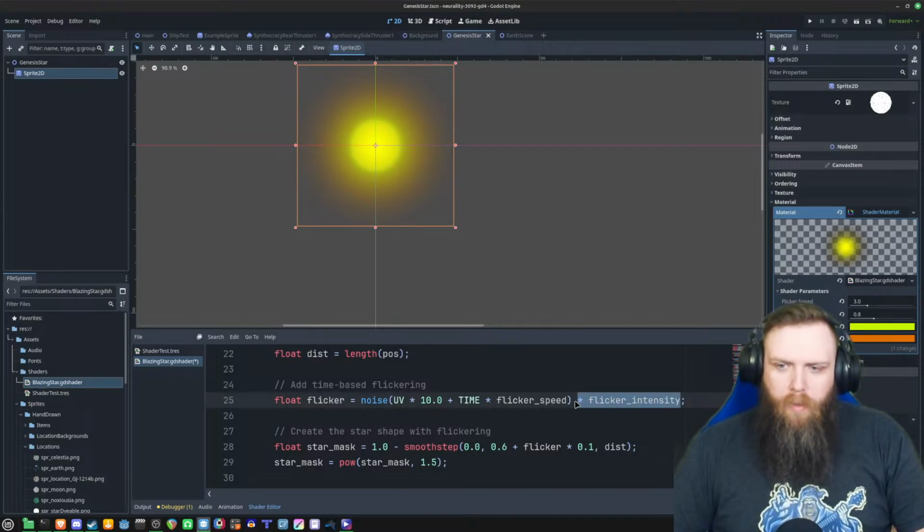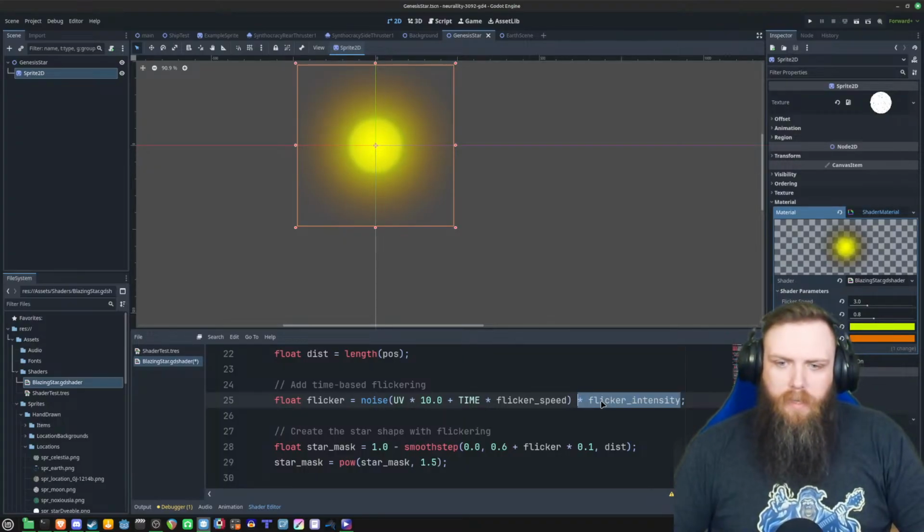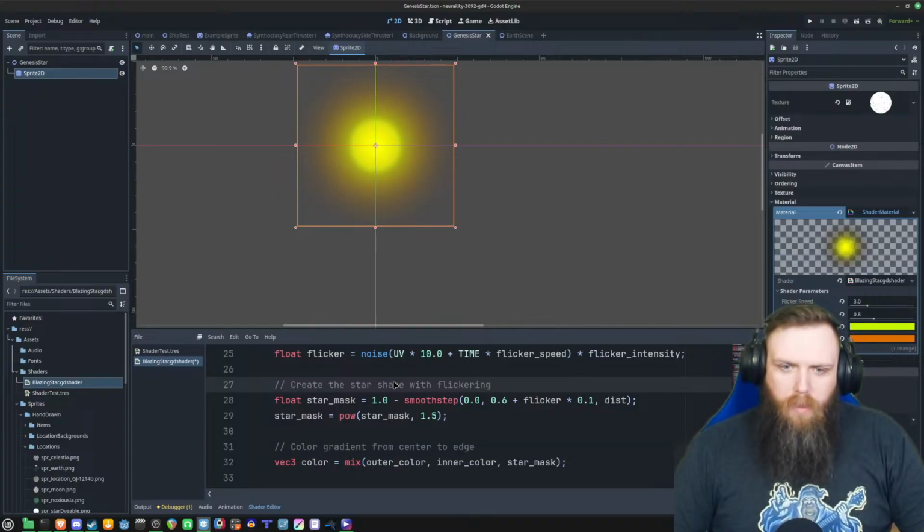What if we got rid of the flicker intensity? So basically it makes the flicker intensity like 1.0. Okay, so this kind of scales it down. Create the star shape with the flickering. Interesting.